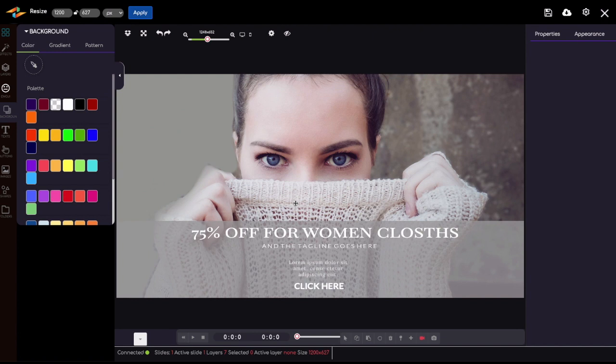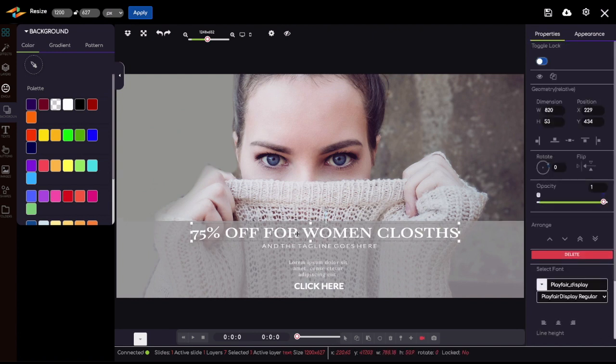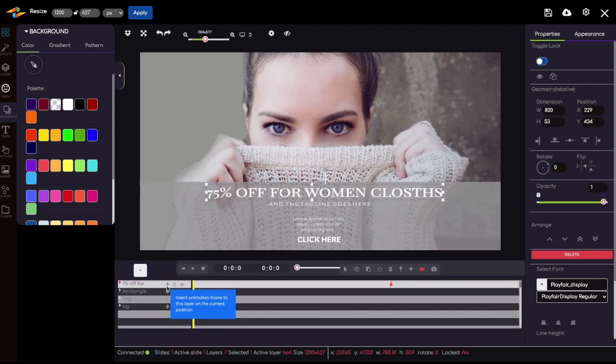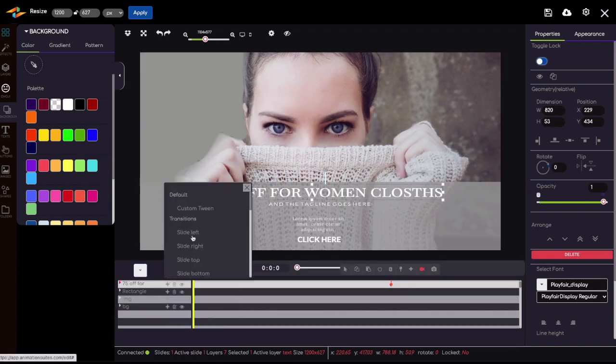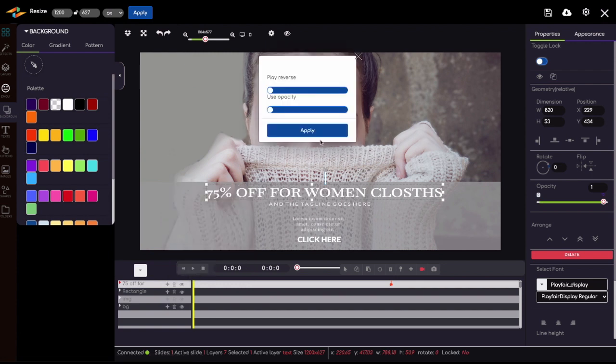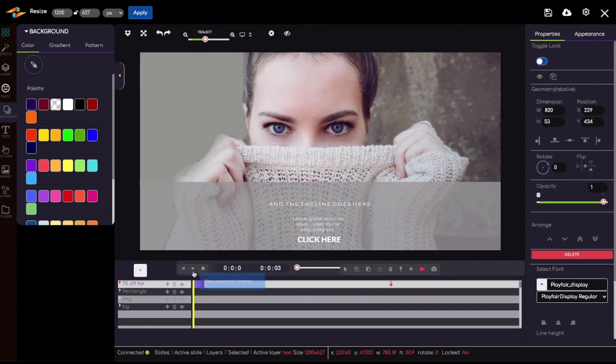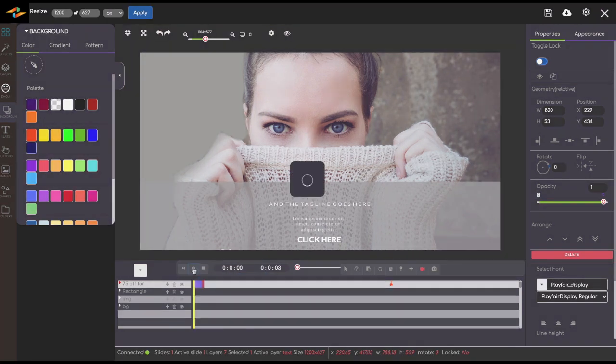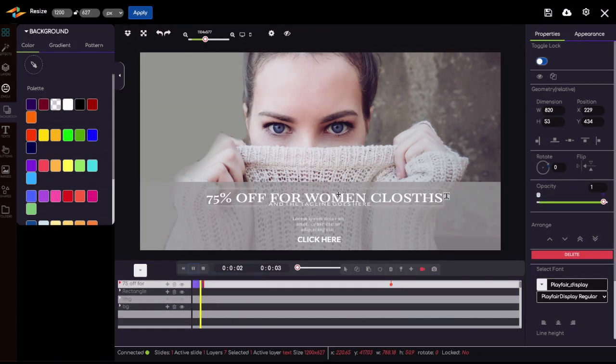You can just enable animation, for example, by clicking an element and then just go down here and say, okay, for this element I want to have a slide from the bottom, for example. Okay, you just apply that animation and you can just play the animation from there. You can see it coming up. So that's how the animation plays.